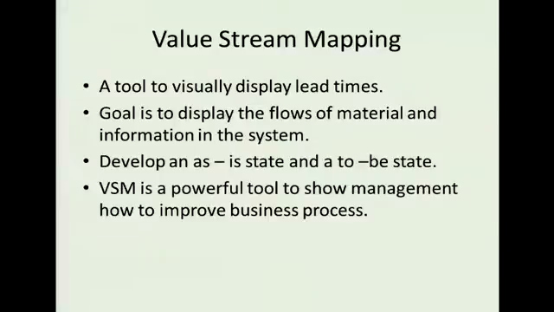Value stream mapping is a tool to visually display lead times. The goal is to show both the material and information flow in the system and to then develop an as-is and to-be state to do what? What are we trying to save? You trying to save money? Somebody say the word, please. What are we trying to save in a value stream mapping exercise? Time. Lead time, right? And it's a powerful tool to show management how to improve business.